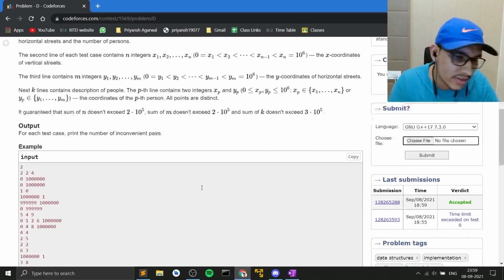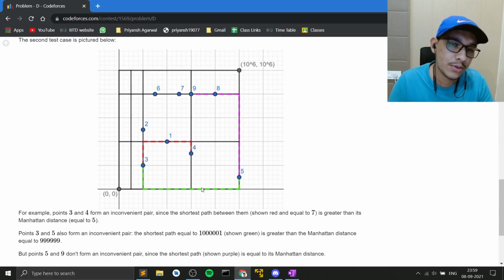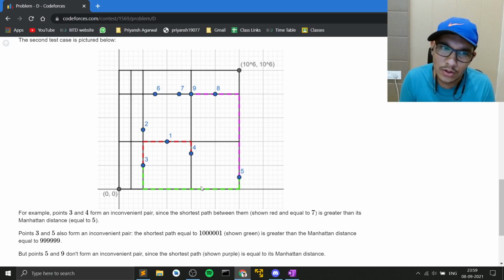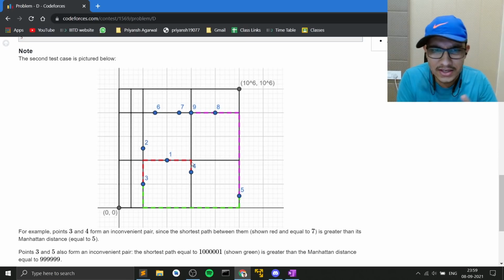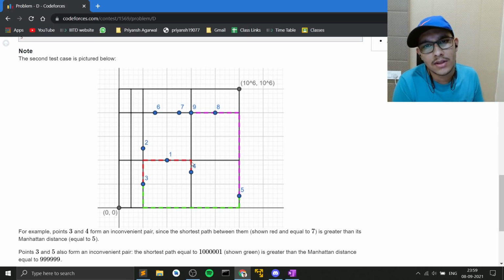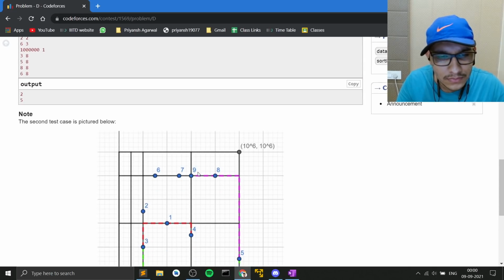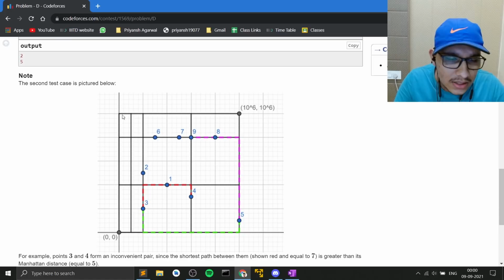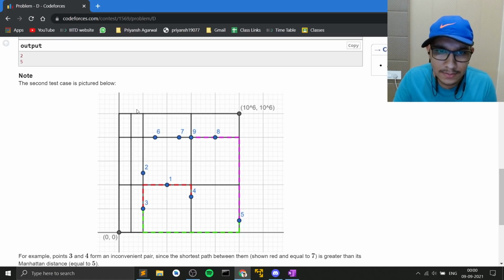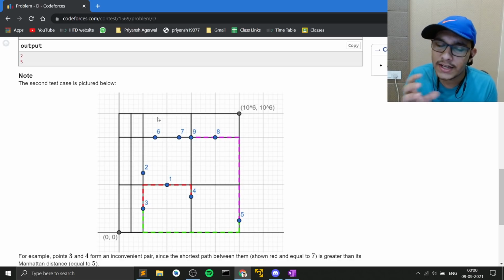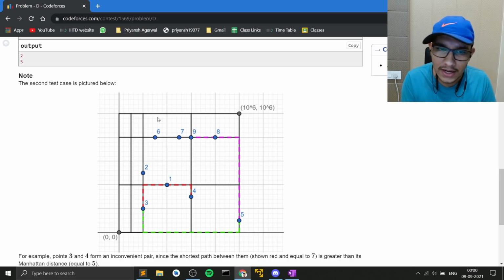After all these streets, there are certain points that are given to you. And there is one property of these points. The property is that all these points will lie on at least one of the streets. Okay, so is this whole scenario clear to all of you? If you haven't read the problem, look at this example: these black lines are the streets, and these blue dots are the points. And no point can be in between. It cannot be at any random place. It has to be at a place where there is a line going.